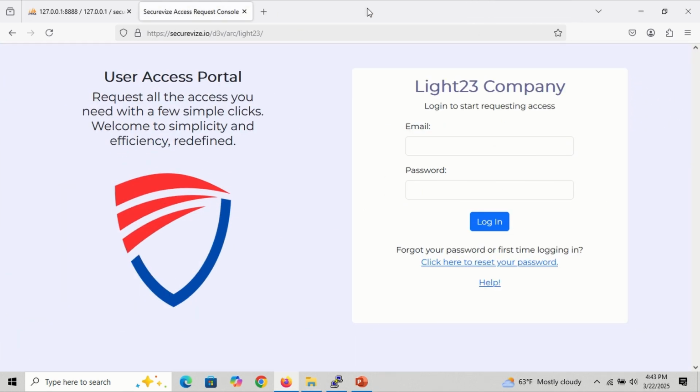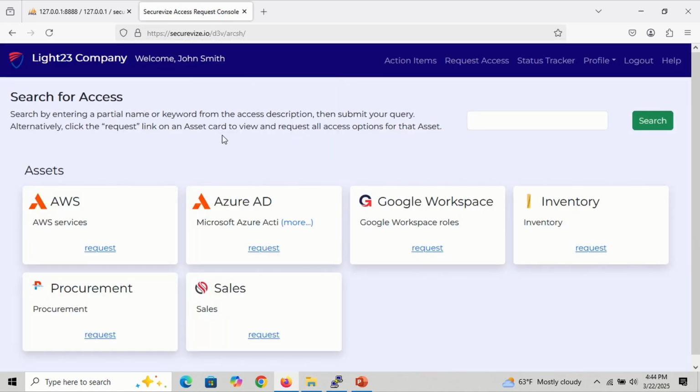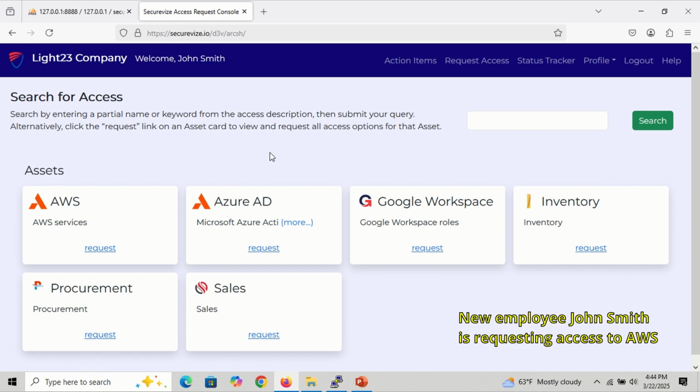So at this point we'll have the user John Smith log into the User Access Portal on Securevize and request access to policies and roles in the three cloud platforms that Light23 uses. So we'll go ahead and log in as John Smith. And first we'll have John request access to the AWS policies that he needs.